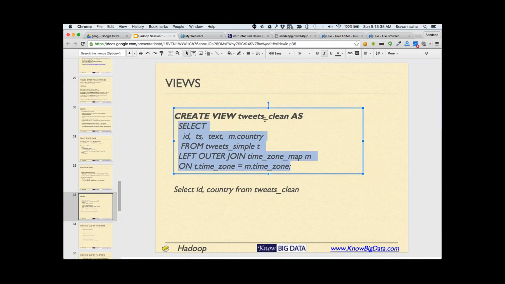So every time we say select star from tweets_clean, this whole query is going to get executed. Every time. And when we say select star from tweets_clean where one column equals something else, at that point this query will get one more where clause. Okay, so that's how views work. And views are a very important concept.